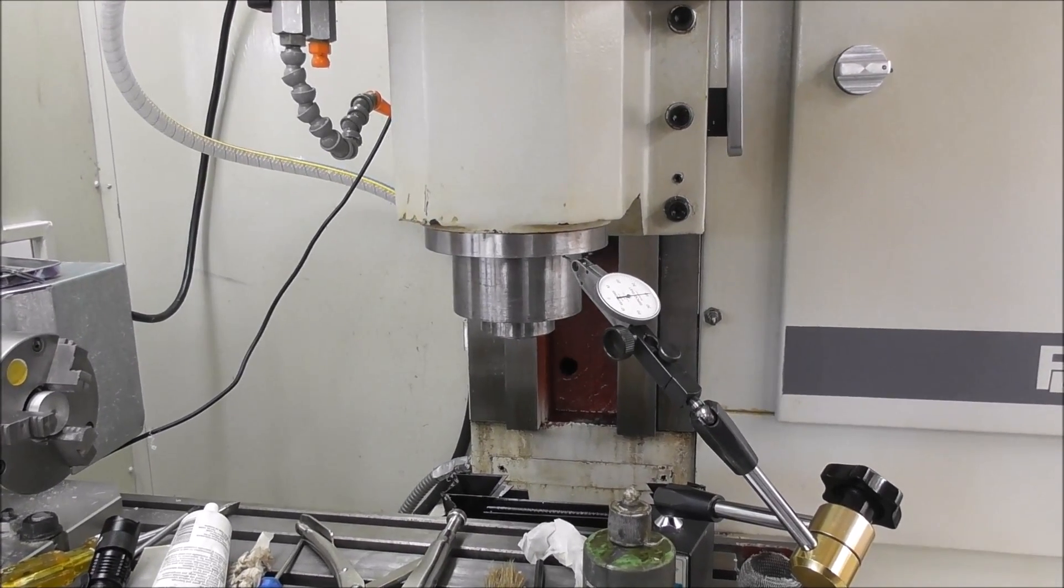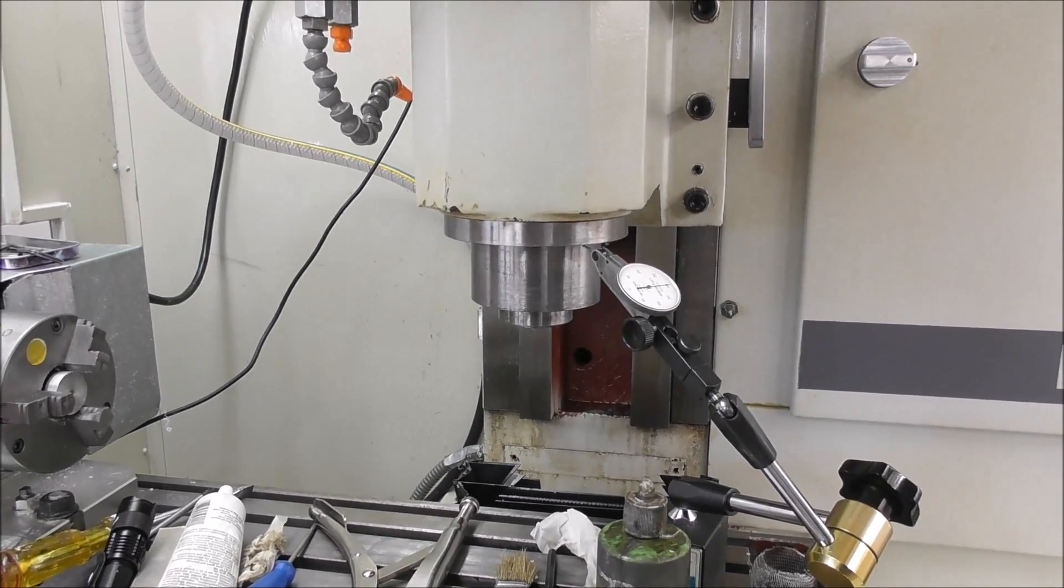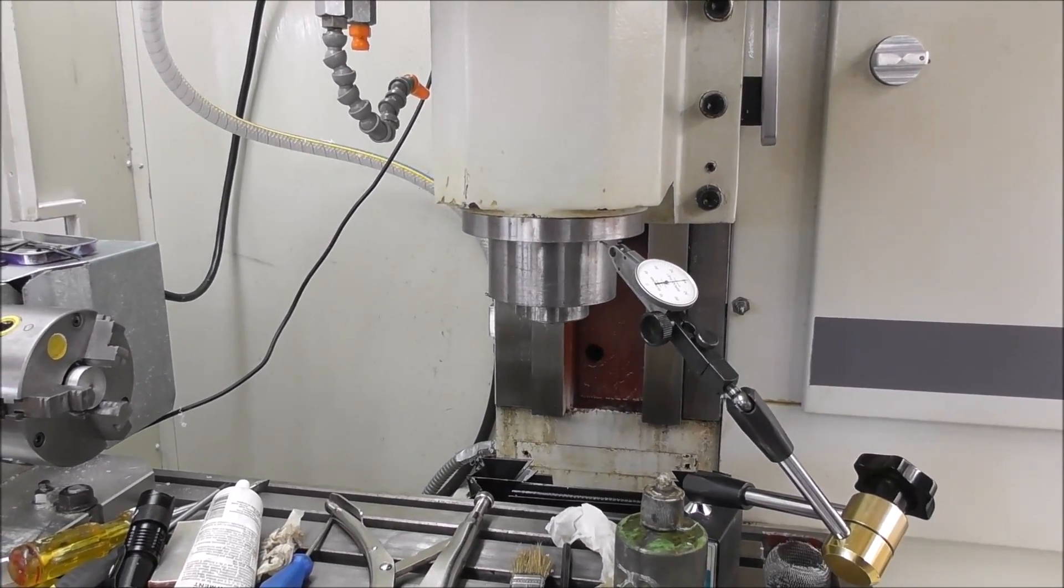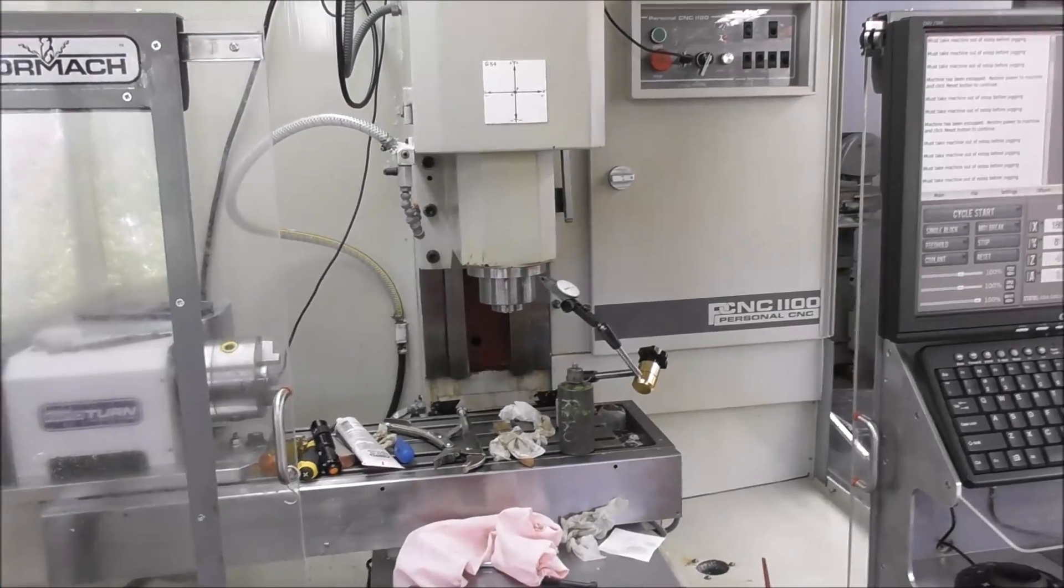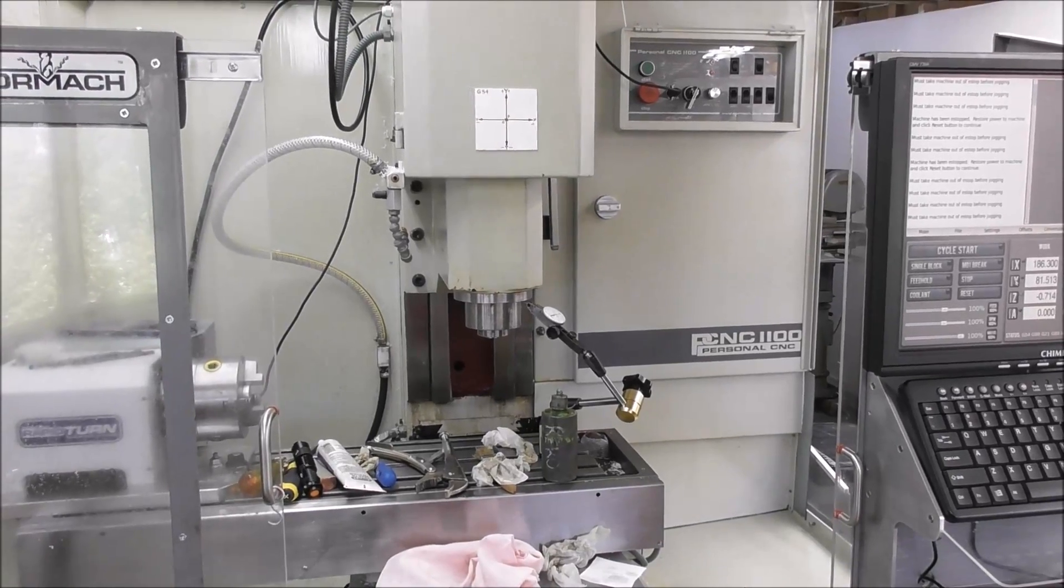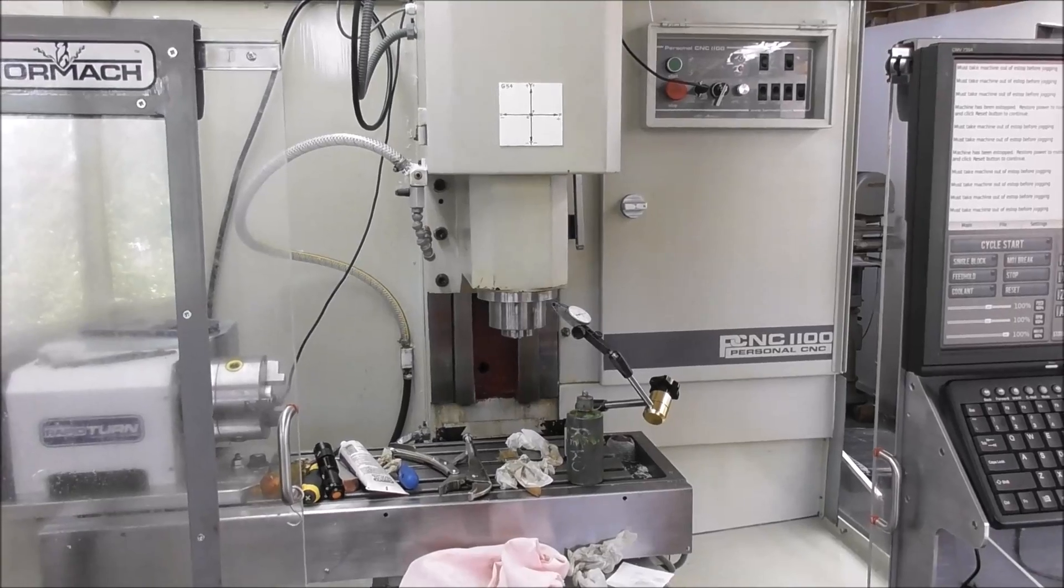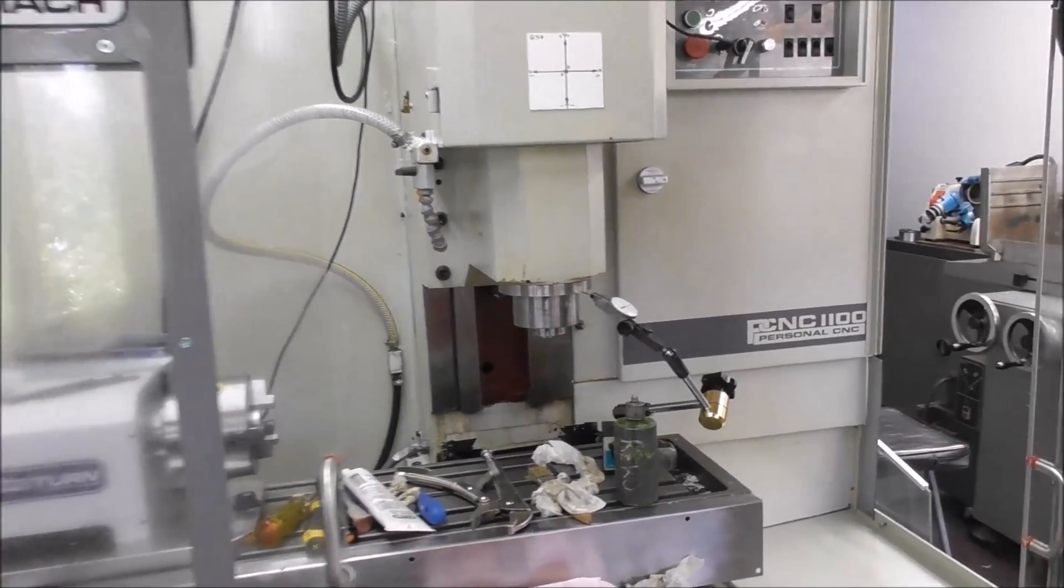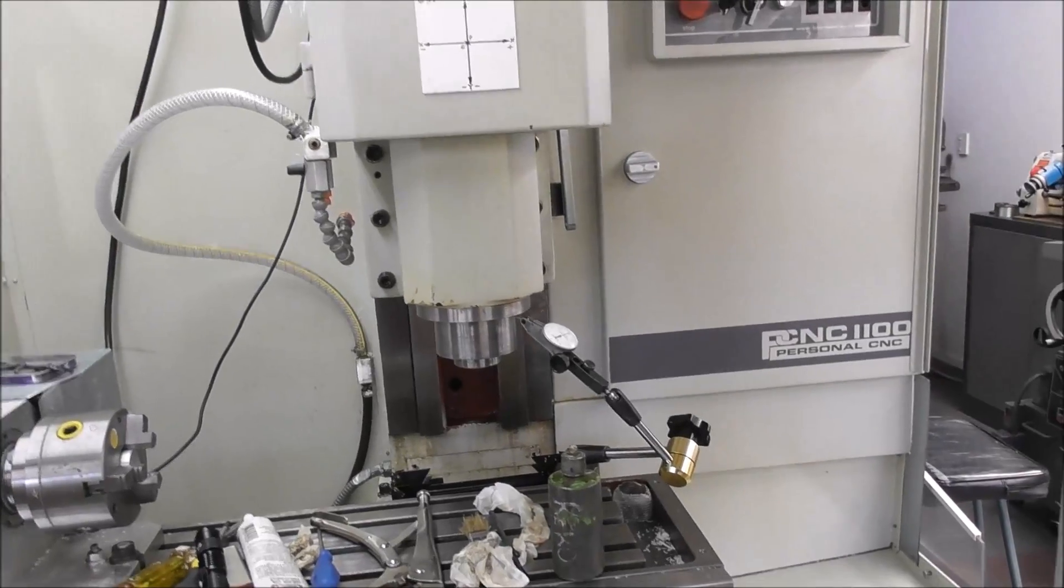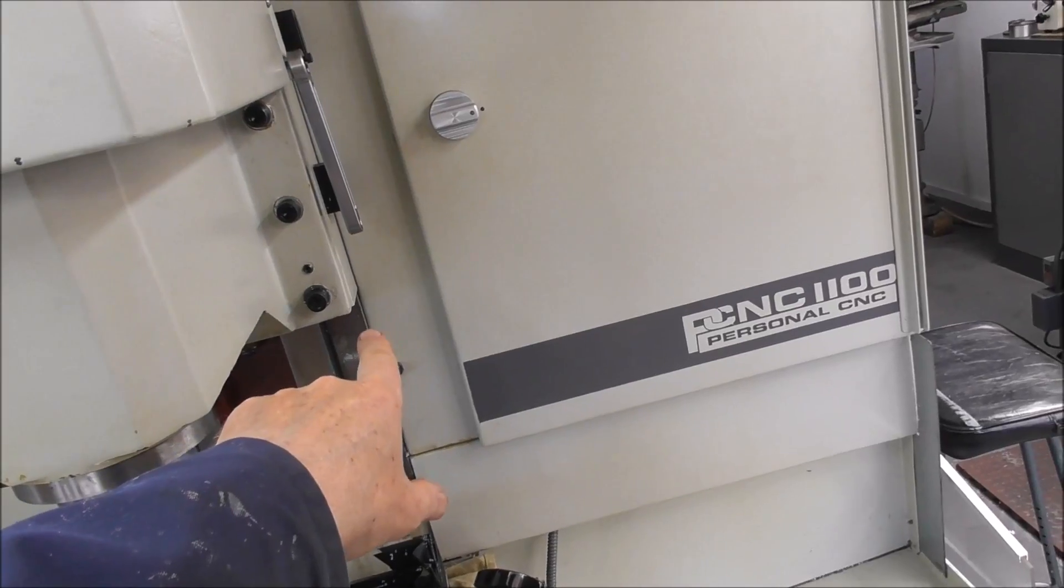Those two thresholds are what I use to get the best possible adjustment. That is the gib as tight as it will go without it causing any clamping friction. I had the loss motion down to about two hundredths of a millimeter by doing that. I relubed it with the slideway oil and got it down to about two hundredths of a millimeter here at the front and at the back against the vertical slide.